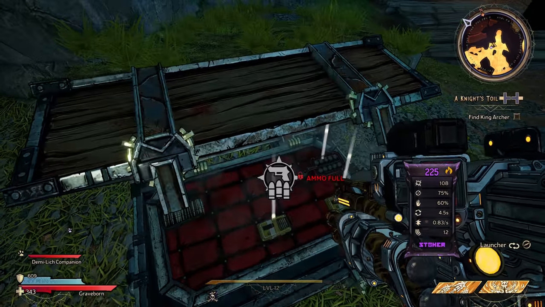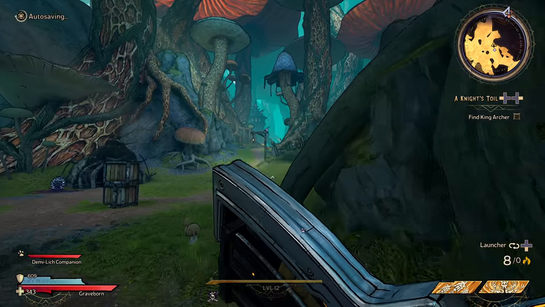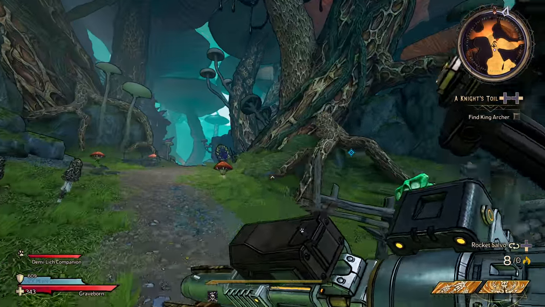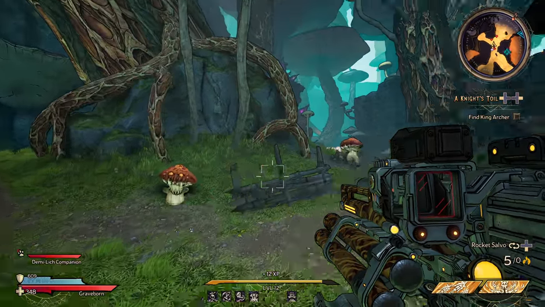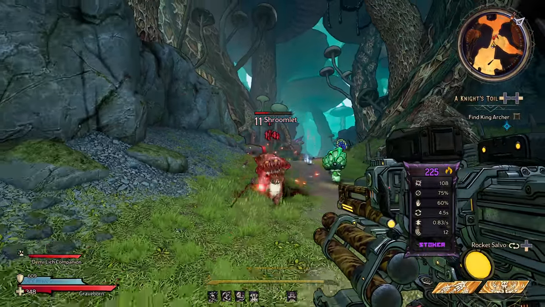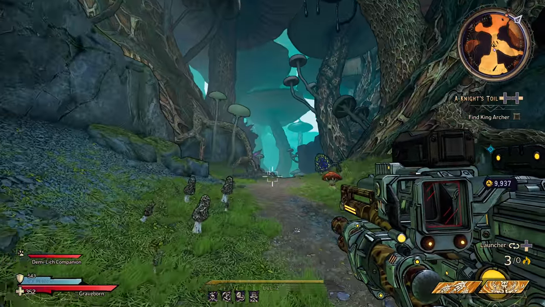Rockets. Oh, I did get some. Regular launcher. I'm curious about the whole rocket salvo thing. Ooh. So, that seems pretty good. Let me try a regular rocket on it. Well, regular rocket also seems really useful.